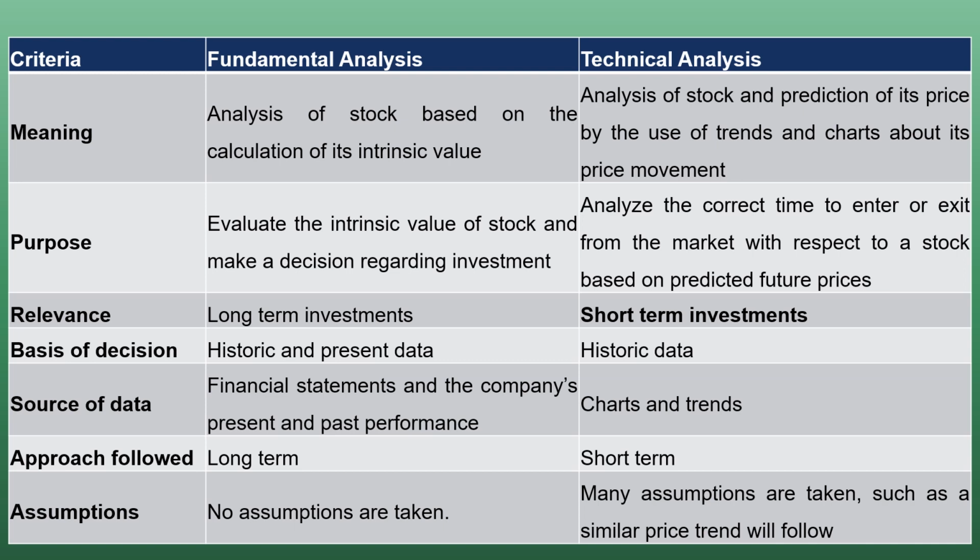Now let's identify more differences between fundamental and technical analysis based on different criteria. First, look at the meaning. The fundamental analysis of stock is based on the calculations of its intrinsic value, whereas technical analysis of stock is the prediction of its prices by using the trends and charts about its price movement.